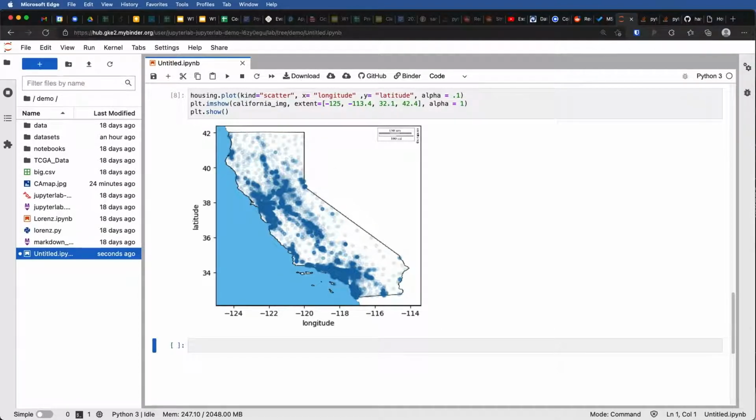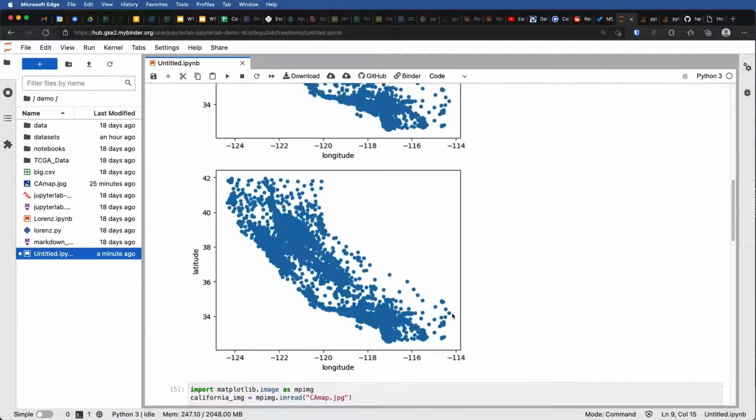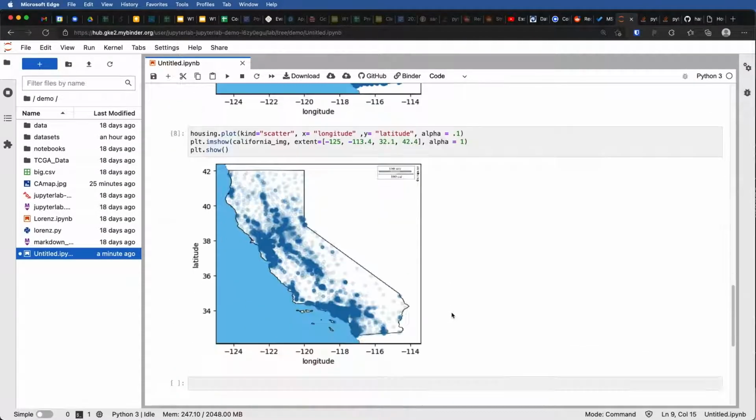Some other things that people sometimes like to do is scale the size of the points by something that would help you see how populous everything is. You might imagine that we would make points larger where there's more population and smaller where there is less population. How might we do that? Well, we could just use the data that we already have, which is information about the population of each of these cities, and use that to scale the size of each of these points. So let's give it a try.